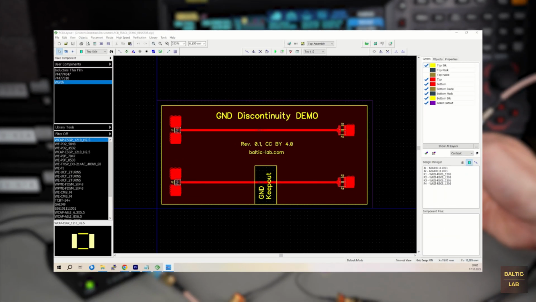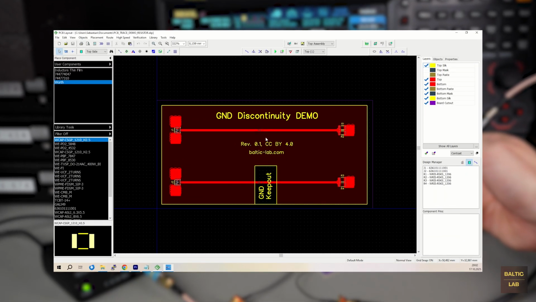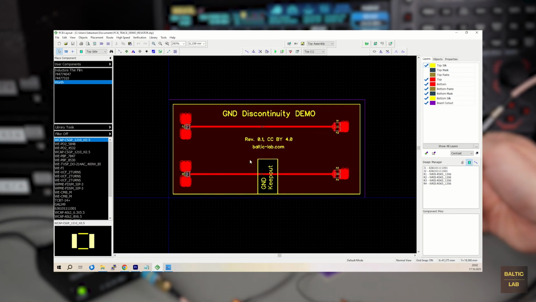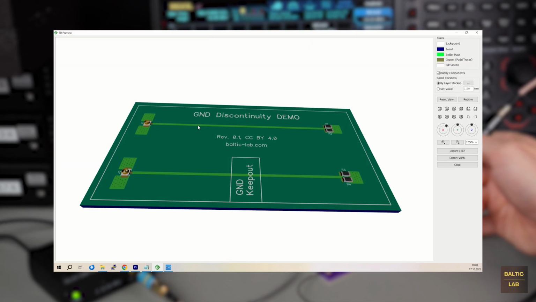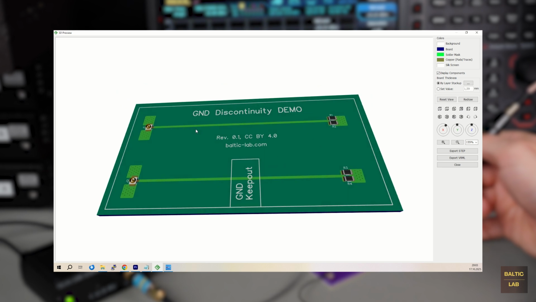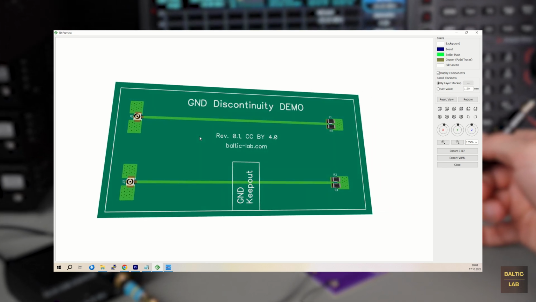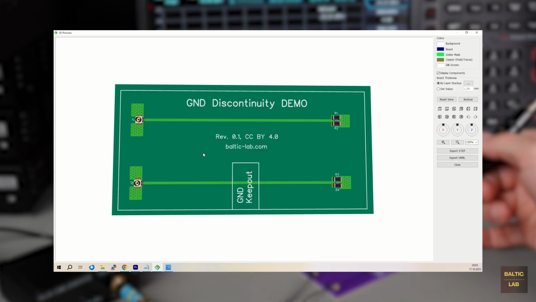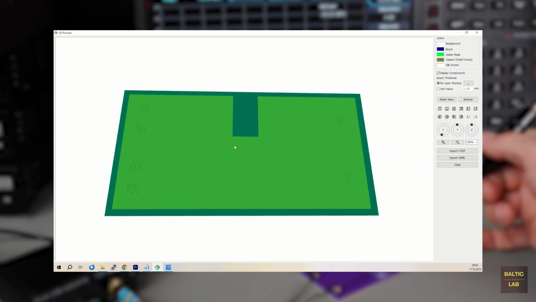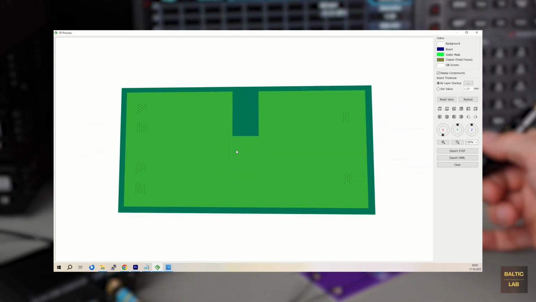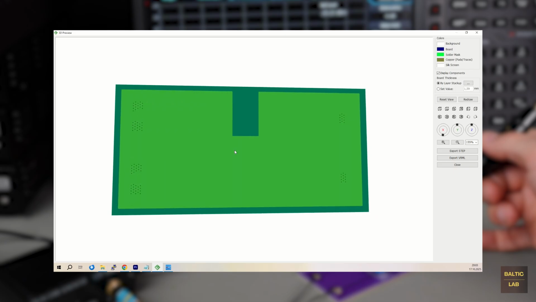To demonstrate this effect in practice, a simple test board was designed. It features two identical traces, each equipped with a UFL-compatible UMRF connector for the test signal, and two parallel 100-ohm SMD resistors serving as 50-ohm terminations. Beneath one of the traces, a large gap in the ground plane was deliberately introduced.